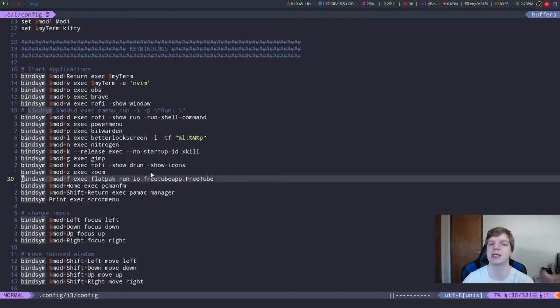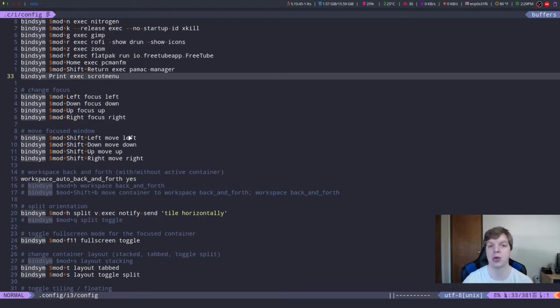It's really easy to set configs, or key bindings rather, here in i3. Unlike in other tiny window managers where there's a whole mess of code you have to do, you just say what 2 keys you want to hit, or 3 or 4, whatever the key code is you want. What is it that it executes, or what is it that you want it to do? Do you want it to execute something? And then what does it execute? Very simple, straightforward. It's actually quite nice.